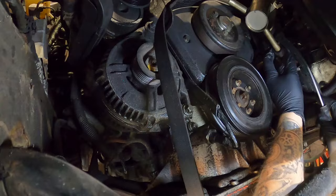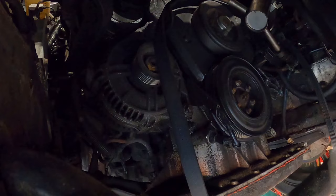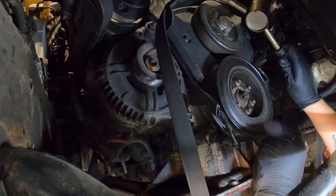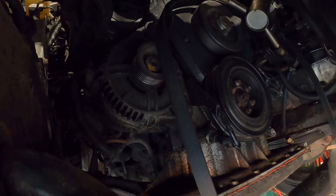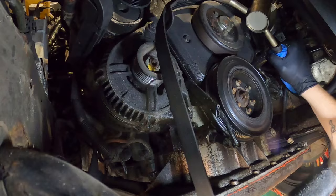Look at all this green stuff. I don't think you can see that green stuff there. That is the air conditioning fluid. So a lot of people think air conditioning fluid is a gas, but it's not a gas. It's a liquid, and that liquid has lubrication in it, which keeps your pump healthy. Because you know what they say, you've got to keep your pump healthy. That's important. Fortunately, it lubricates your hand while you're trying to twist it off.